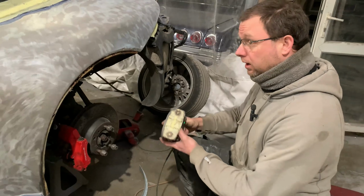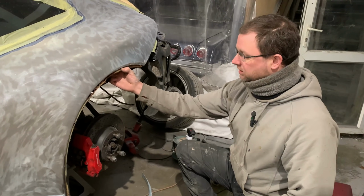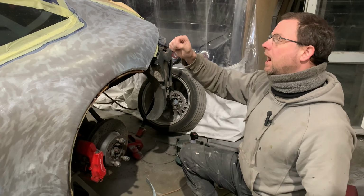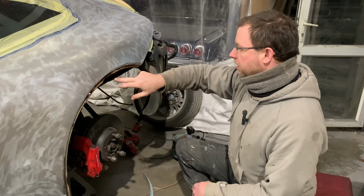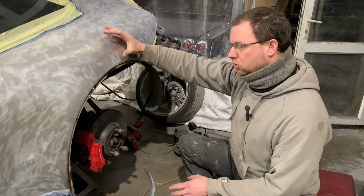Originally, we were just doing localized repairs. We could see that there was a bit of corrosion here to the inner. It wasn't until we got this off that it all just fell apart. So the job's now evolved yet again. We need to get the complete interior out, because a localized repair on the edge of the inner lip is fine. There's nothing behind there that we're going to have any issues with.